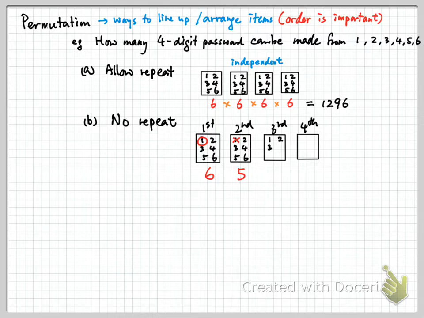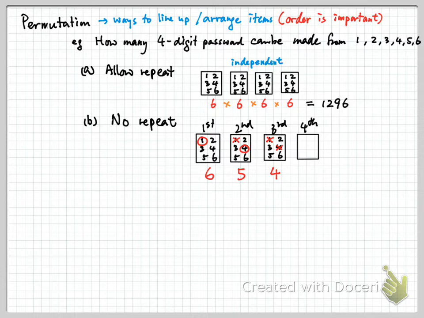And then similarly, in the third box, there are now 2 fewer digits you can choose from. If you choose number 4 in the second box, then you cannot choose the 1 because it's engaged in the first digit. You cannot choose 4. It is engaged in the third digit. So it's now down to 4 digits to choose from.